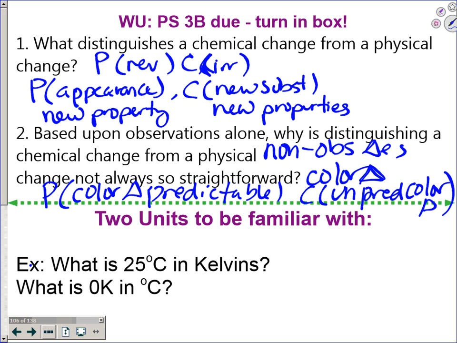Okay. So in terms of predictability, if I have a glass of water and I drop some green food coloring in there, what color is it going to change? Green. Did you predict that change? Duh, right? You know food coloring is going to change the color of water. Is that a physical or a chemical change? Physical. So what did I end up making when I put this substance? Okay, so here's water, and I dropped a drop of green food coloring, and it's now in here. What did I end up making?